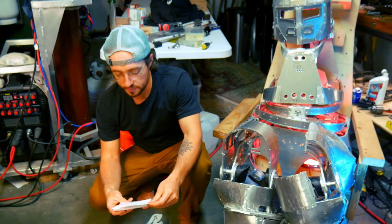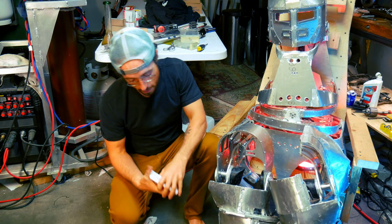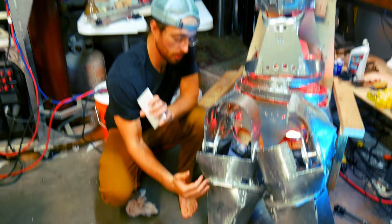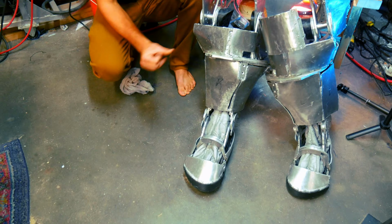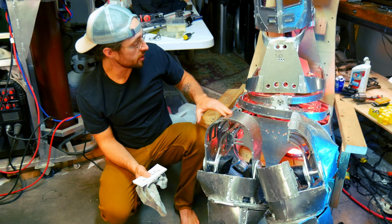Okay, so now I want to talk about some of the components and main parts of the suit. The lower body had all these struts that were welded together, and then covering was put on top. You see these welds down in here. I decided to stop doing that for a number of reasons, mostly because it was a time commitment and also caused the material to warp. So I actually switched to a riveted design, and you can see those nicely in here.